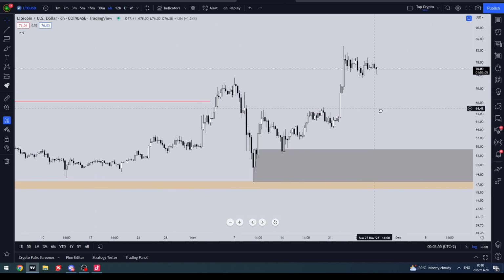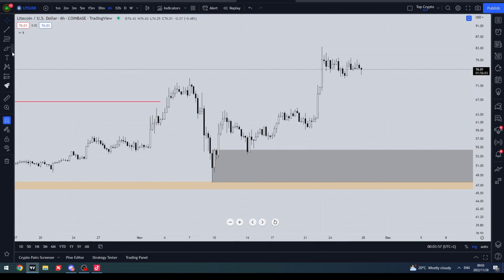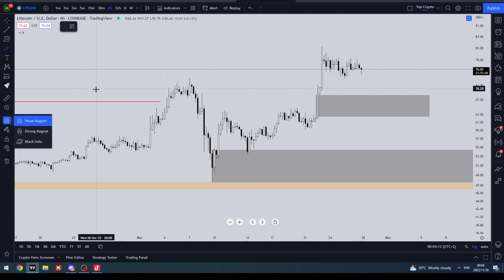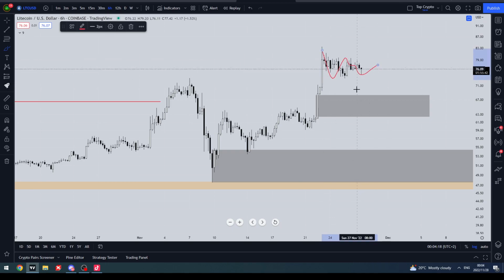Because you are going to be found wanting because of this. You have fair value for buying here in this box. This is in the premium end of the range. What's happening here? This is premium. No one wants to buy that. But this was the high that was broken. This is the premium end of the range, which is a fair value gap formed before the break of the high.